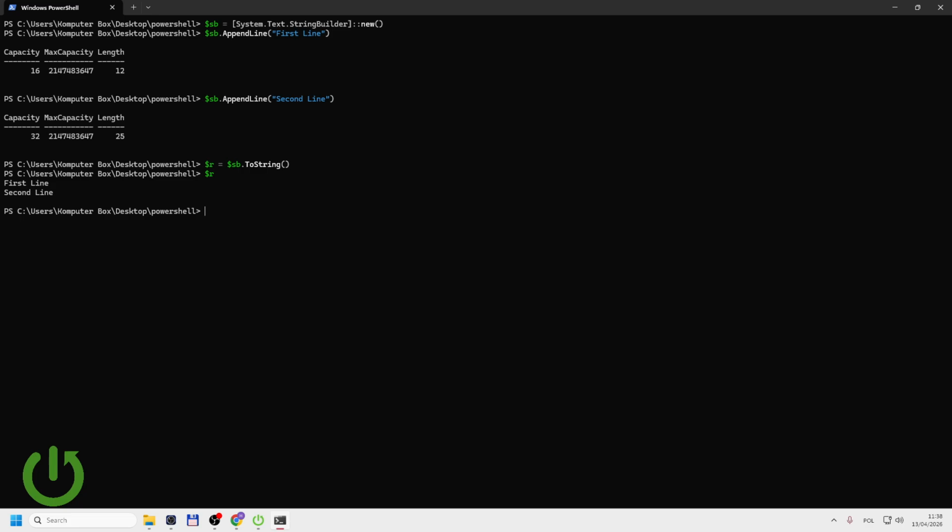As you can see, we have two lines with two words that we added before. So this is how you can use StringBuilder for efficient string building in PowerShell.